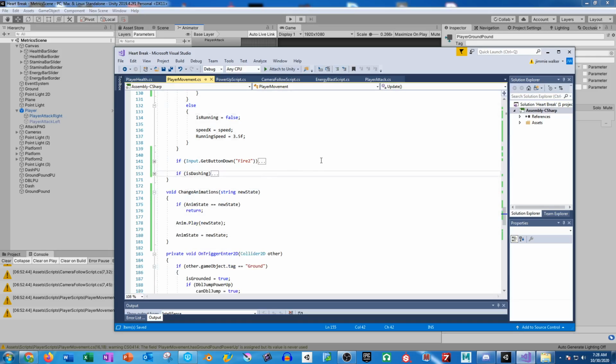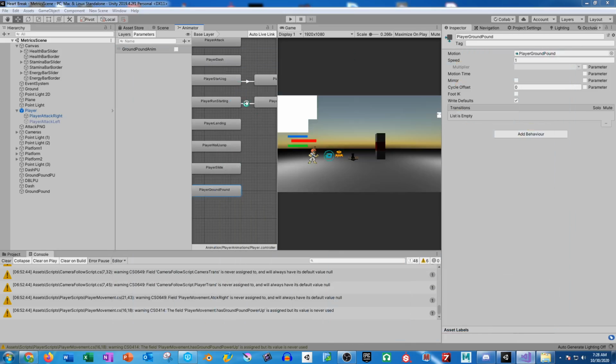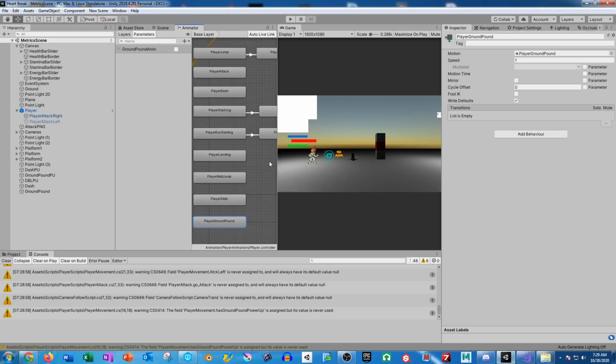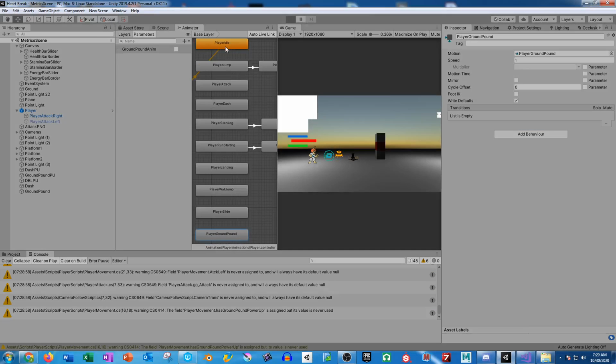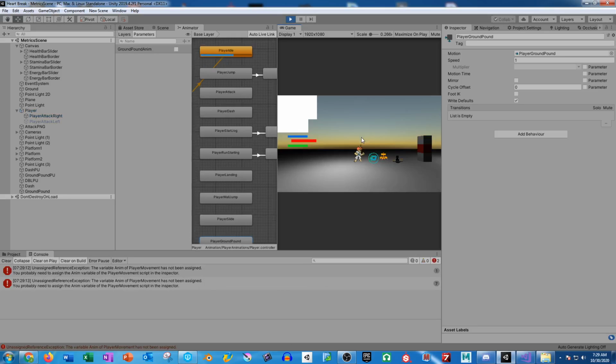So the next thing we want to do, let me go ahead and minimize that real quick. So what I want to do is I want to see what states these are getting changed in. So that's what we're going to do. We're going to move up where we can just about see all of them. We're going to hit play. So we should see player idle moving. And that does.